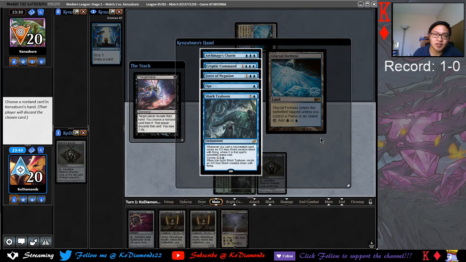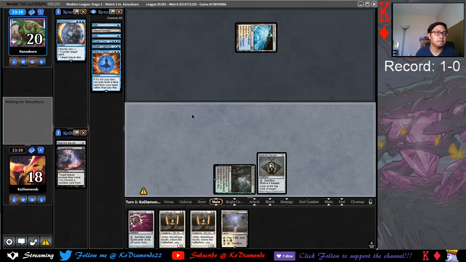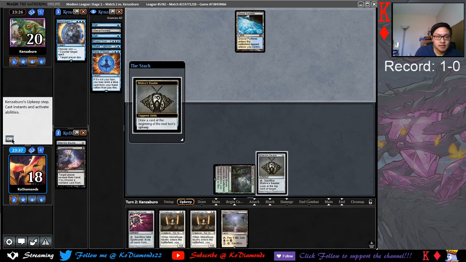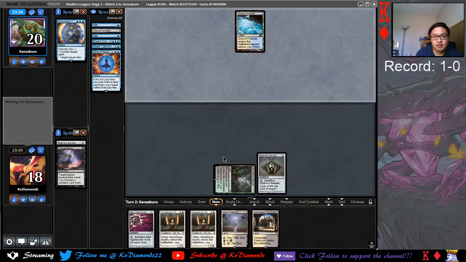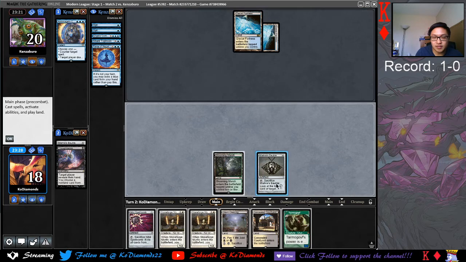Here, I think I'm going to take the Archmage's Charm, just because it's the quickest interaction, and it answers my Batterskull that I'm going to fetch. So I'm going to take the Archmage's Charm here. They play Glacial Fortress tapped. Okay, that makes sense, because it can't play untapped. Second Glacial Fortress. I'm going to just let this go.